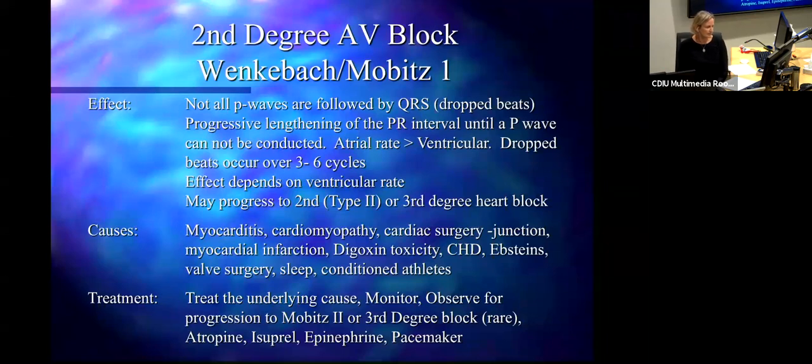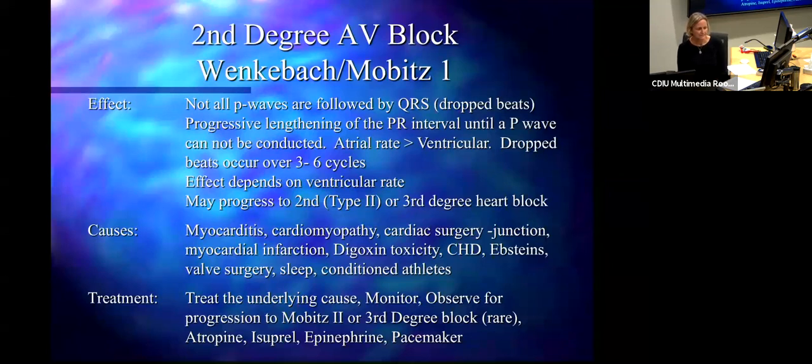And so it may progress to second degree or third degree. So causes then are myocarditis, so infectious inflammatory, cardiomyopathy, that dilated heart, cardiac surgery, so surgery around the AV node. So again, all of those patients: truncus, DTGA, tetralogy, AVSD, valve disorders, so may end up with Wenckebach type of block.